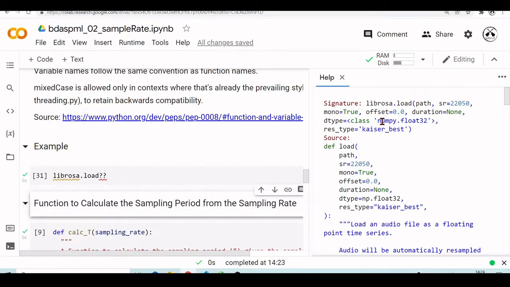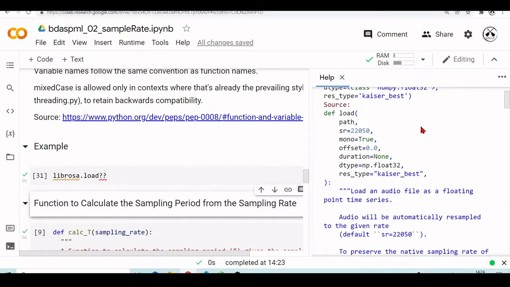We can set an offset, so the audio would start, for example, 1 second later and not at the beginning. We can set the duration, so if the file is very long and we just want 1 second, we could set the duration to 1 second. But if we don't define anything, it will take these default values.